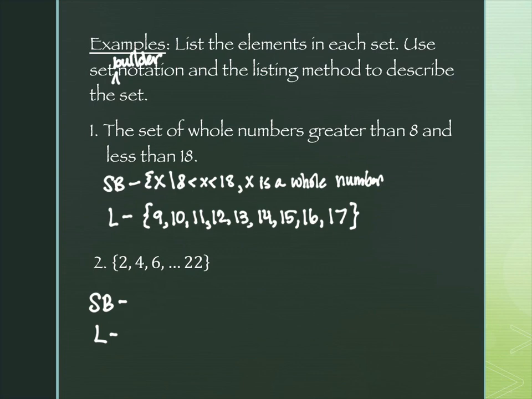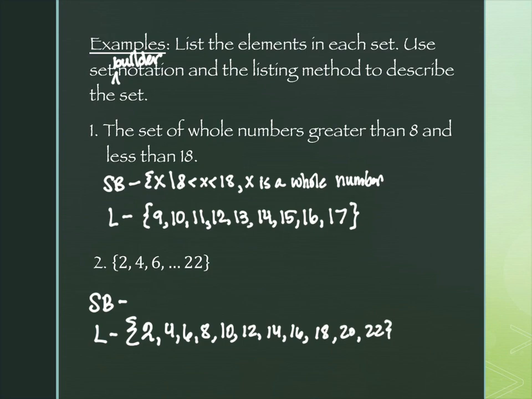Pay attention to the directions in my math lab. Sometimes it'll tell you to fill in the dot, dot, dot. And sometimes it'll tell you to just write the dot, dot, dot pieces down as the missing piece. Sometimes it wants you to write the entire set out, starting with 2 and ending with 22. So just pay attention to the directions. This one's asking us to list them all. So we are going to start with 2, and we're going to list all the even numbers till 22. And we're all thankful that it didn't go bigger than 22, because this is quite a few at this point.